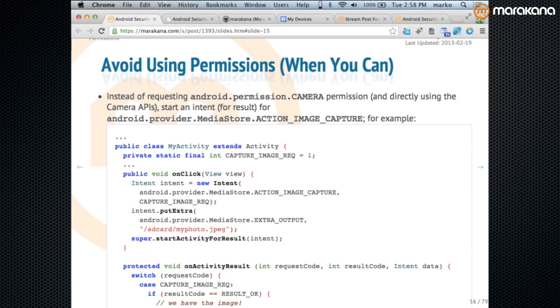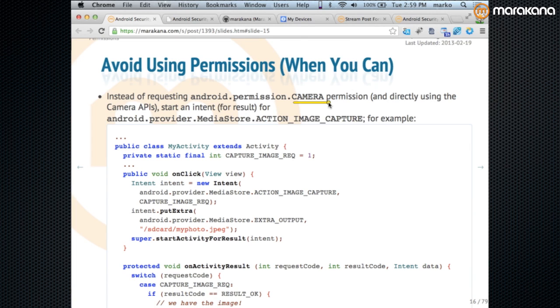So basically, the workaround is that whenever possible, you should not be using permissions that are potentially dangerous, but rather use permissions that are not. So, for example, let's compare the permission to access camera, right? Taking a picture is a potentially dangerous thing. It could be spying, it could be intruding on your privacy. DoD certainly would not like you to even go anywhere near the camera.